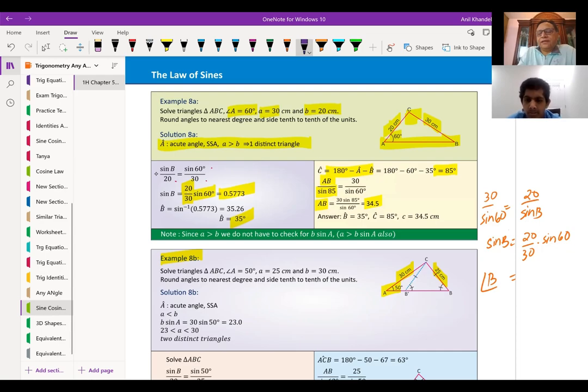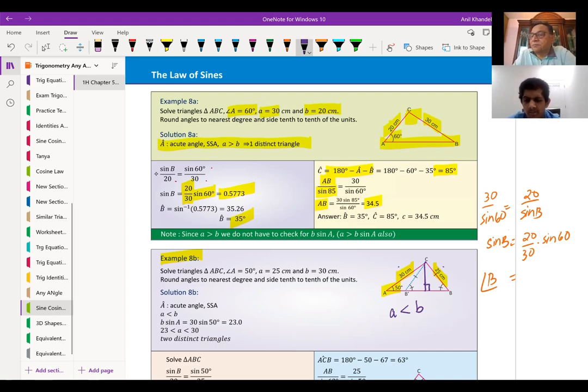BC is given to you, AC is given to you. Now in this case, it is an acute angle, and you see that side a is actually less than side b, right? This is 25 and that is 30, correct? Since it is less than, we could have ambiguous cases, correct? So you have to check, is it equal to the perpendicular? Is it longer than the perpendicular or shorter than the perpendicular? If this side is shorter than the perpendicular, you cannot form a triangle.